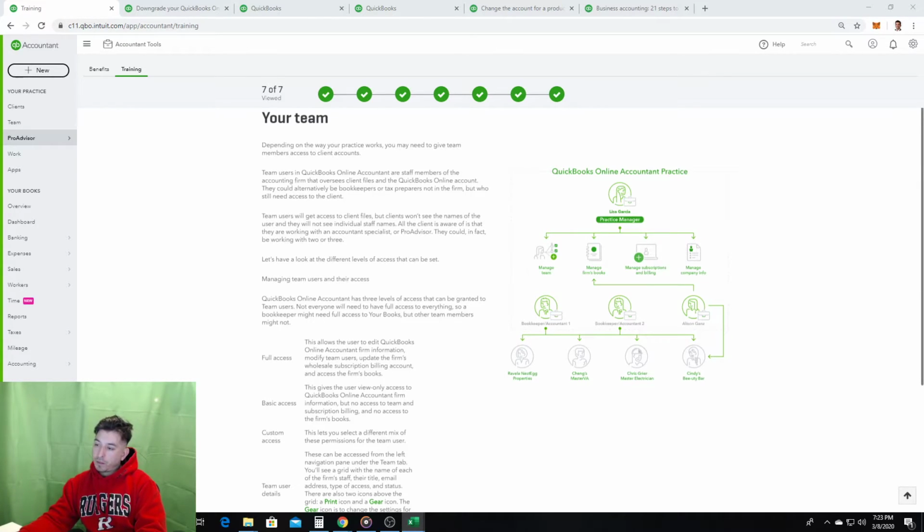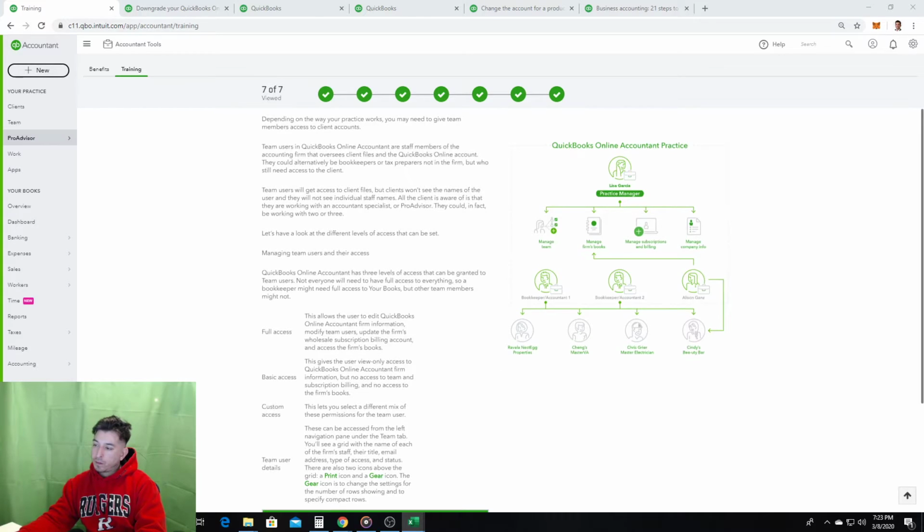Team user details. These can be accessed from the left navigation pane under the Team tab.